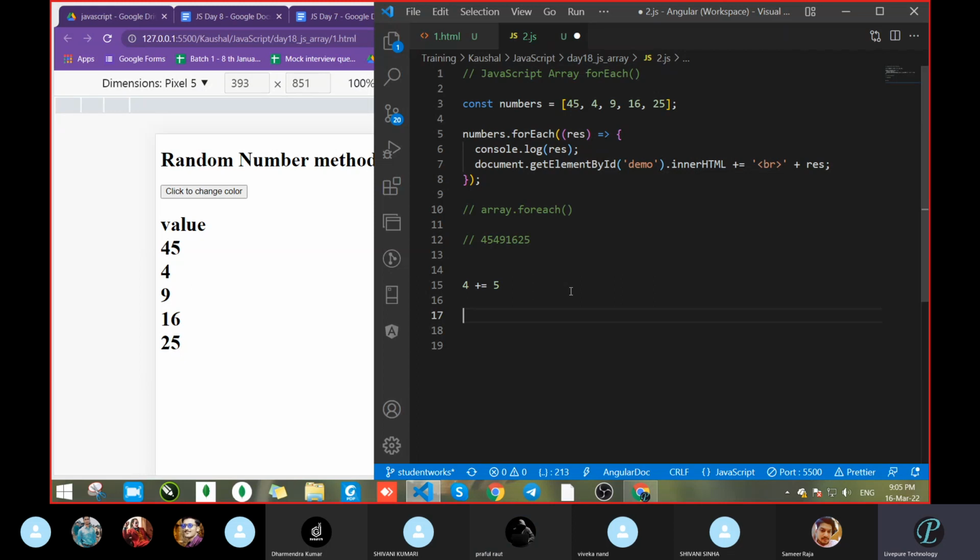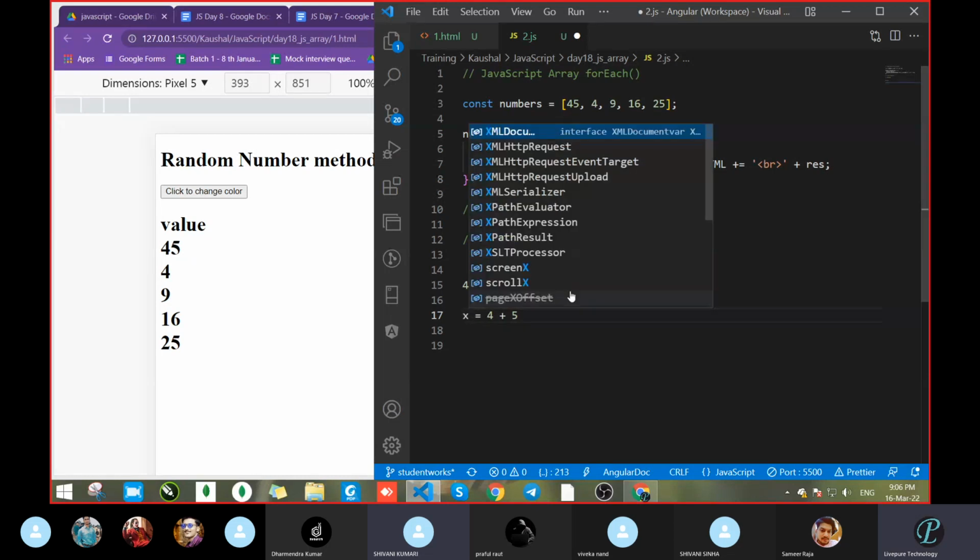Wait, what did you tell? I am not asking for a corona report. How will you expand this one? Samir, tell. We will write 4 plus 5, and x equals x plus y.